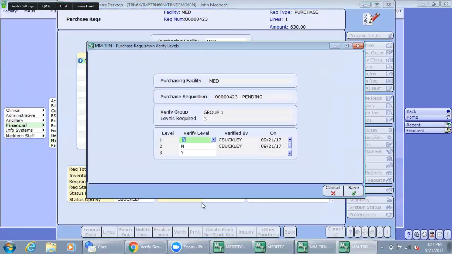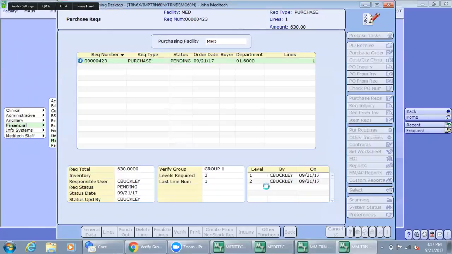So again, I'll select the Verify Footer button, and since levels 1 and 2 have already been verified, no is defaulting in here, along with the user information. But we'll accept the default response of Yes for level 3. And once we save it, we'll see that the status has changed to verified. And in the bottom right, the user and date information has updated once again.